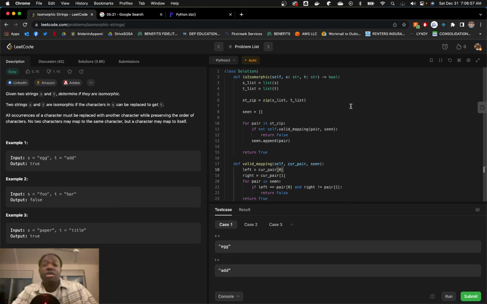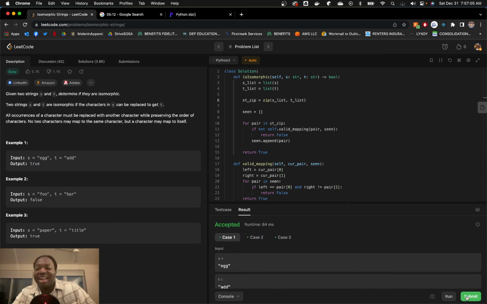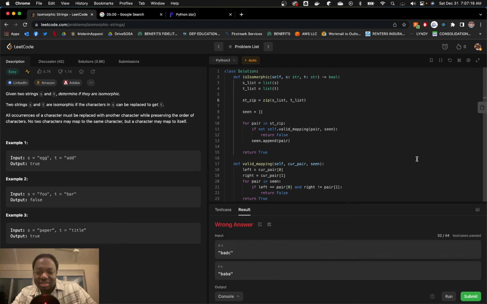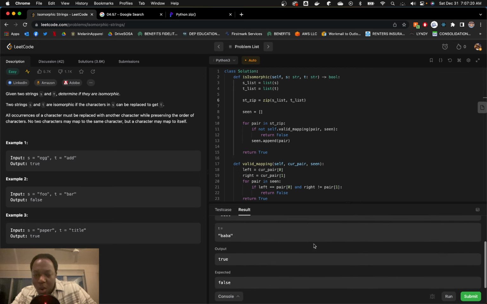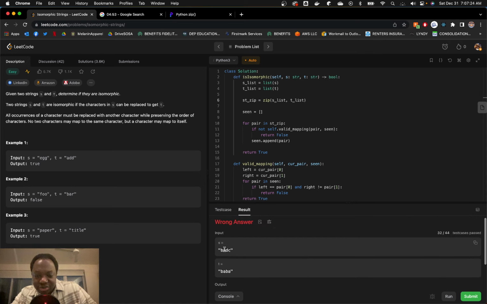I noticed I didn't even run this code through a test case. I mean, I kind of did, but I kind of didn't at the same time. But it passed everything. But it takes too long. Oh. Why did it say true?